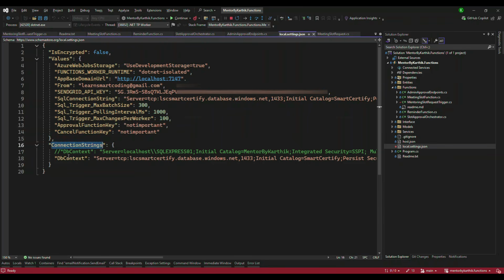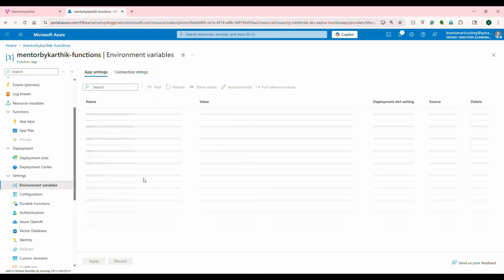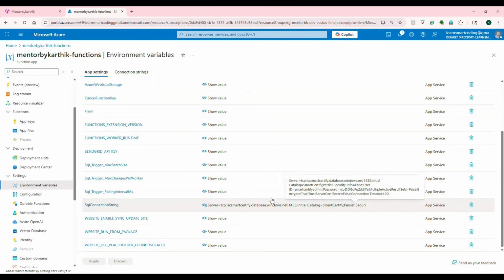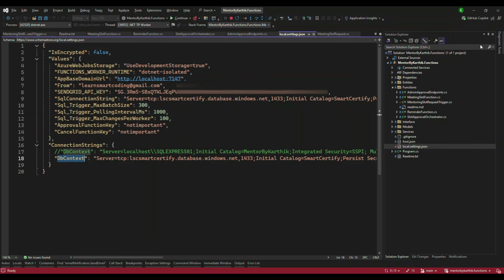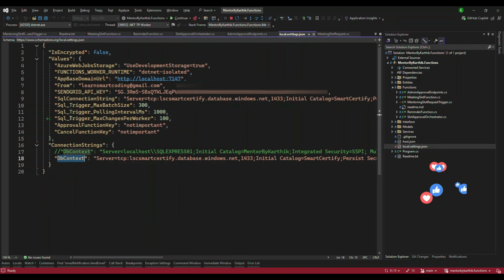Whatever you see under connection string DB settings, you have to add under connection string. That's how you should configure. If you configure these values, only then it will work when you deploy. You need to configure these variables into Azure environment variables.